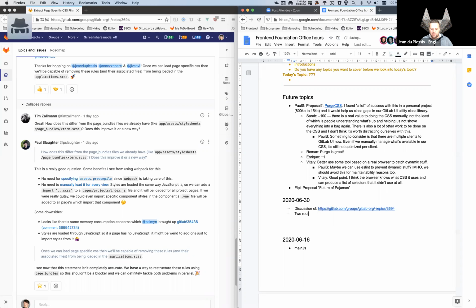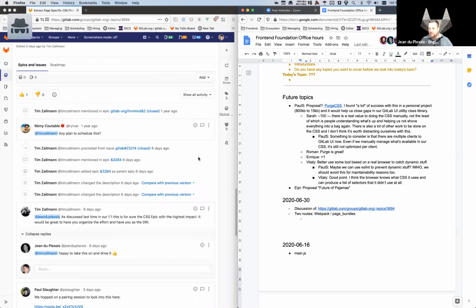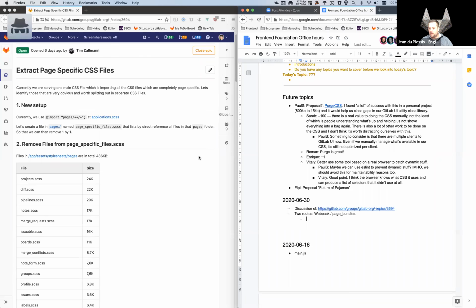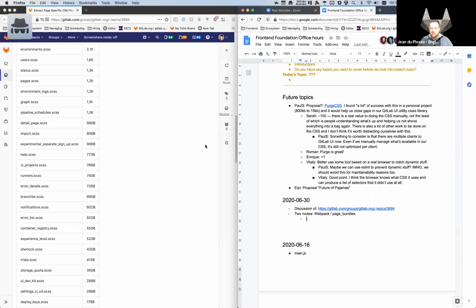My goal is to define the approach and then create issues for each of these pages that we want to split out, and then find allies in the front-end group to help execute on these. Similar to how the Jest conversion happened, and many other things, where we create a bunch of issues and farm them out to engineers who are able to help us out.